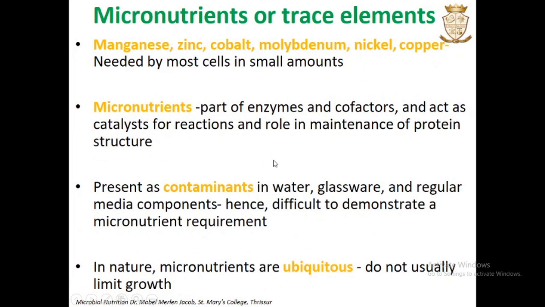So we need not add them as such into the media, and it is very difficult to demonstrate a micronutrient requirement of an organism. That is, since they are present as contaminants in water, glassware, etc., there is never a lack of micronutrients, and it is difficult to demonstrate that growth is dependent on them. We cannot just demonstrate that it is required for growth. So in nature, micronutrients are ubiquitous and do not usually limit growth.